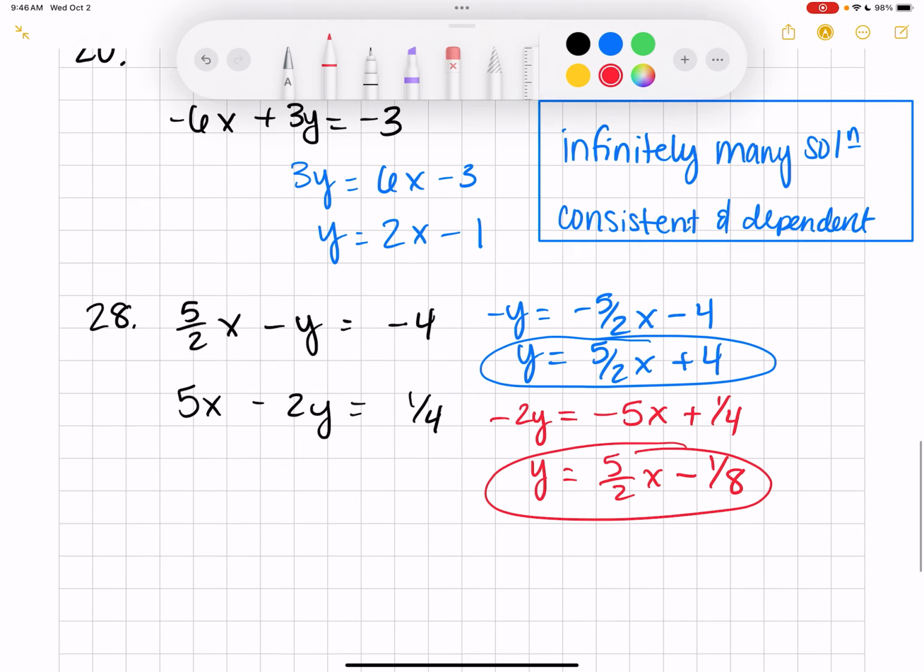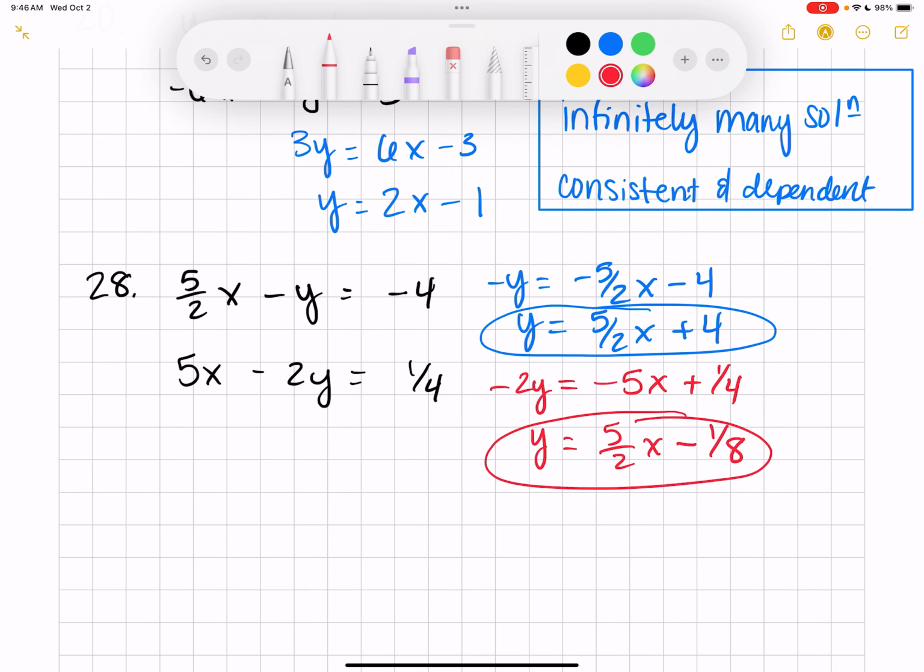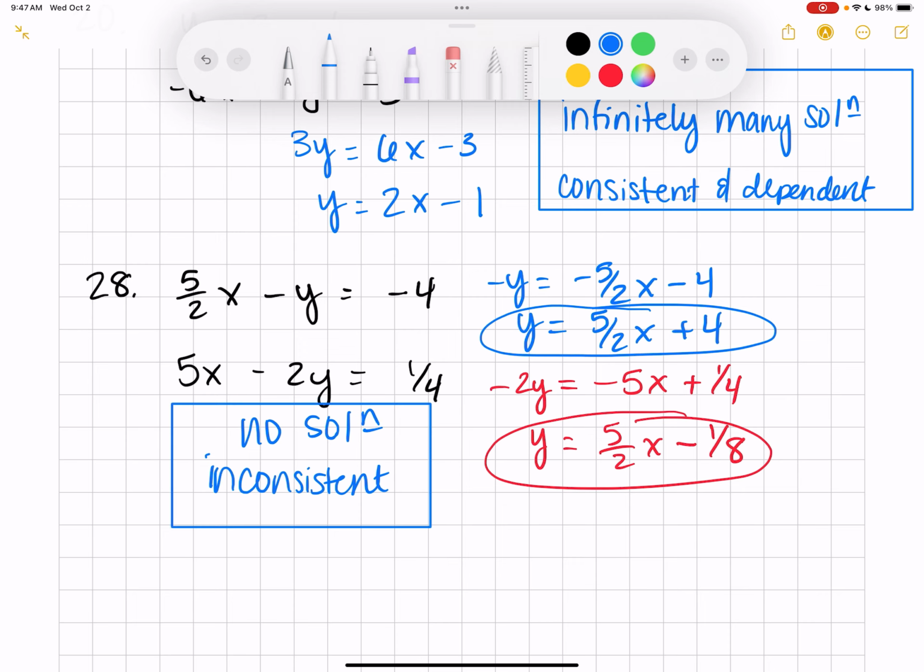So what are these lines? They are parallel. So what does that mean? Inconsistent. What else? And they are no solution. Not dependent. No. Inconsistent, no solution. Why would it not be independent or dependent? Because there's no solution. Because they don't touch. Independent is exactly one solution. Dependent is infinitely many solutions. I am not dependent. Wait, no, I am. I am not no solution.